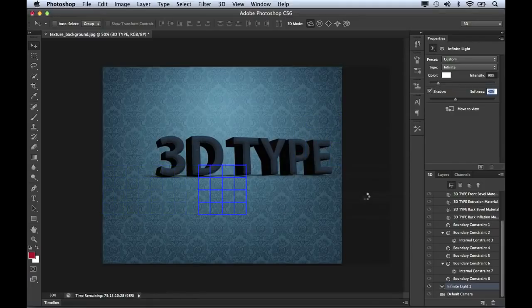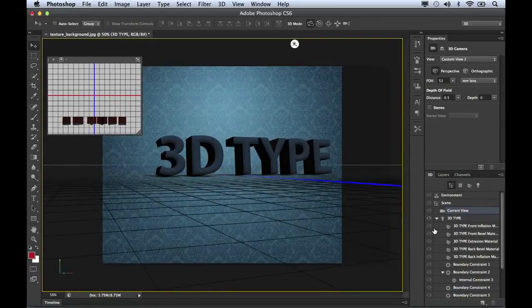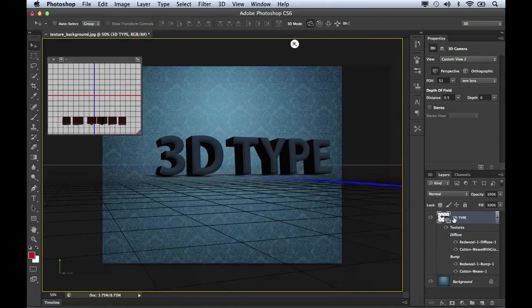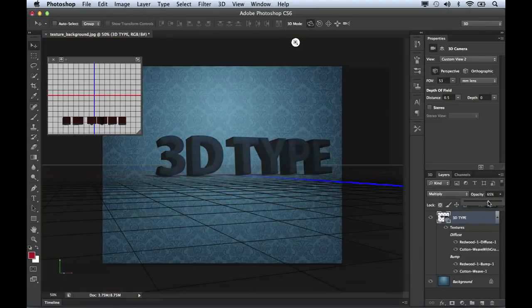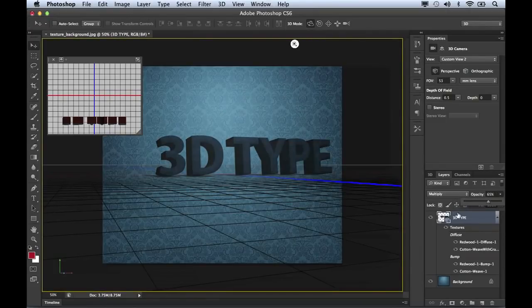Once Photoshop is done with the render, you could come over to something like the Layers panel. And inside of the Layers panel, you'll notice there's a 3D type layer. Well, here you have the ability to modify the layer much like you would any other layer inside of Photoshop. So you can imagine the flexibility that you now have when working with 3D type inside the program. If you want to do something like change the blend mode, you have that available to you. You can even change the opacity. So all this can be done to this 3D element just by adjusting the Layers panel like you would any other object in Photoshop. But the real power comes when you decide to edit the type.